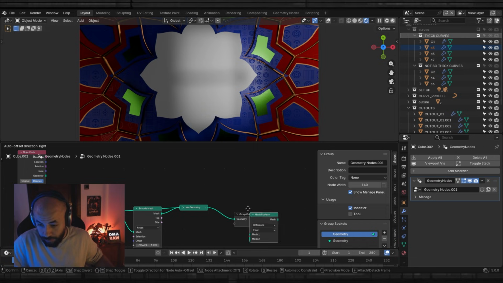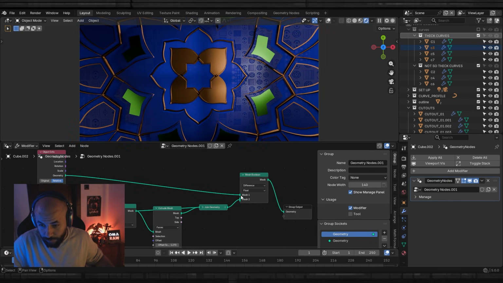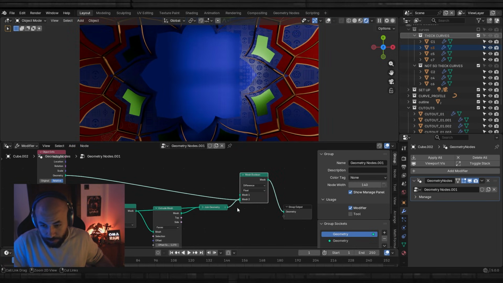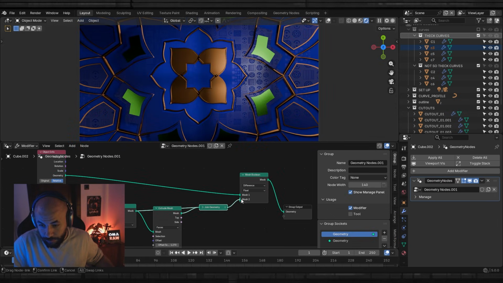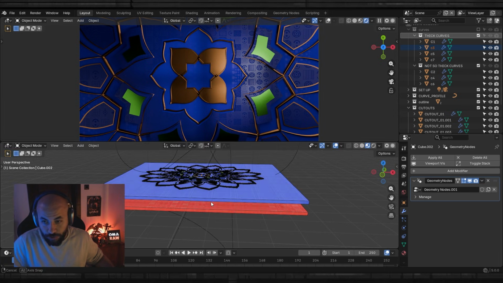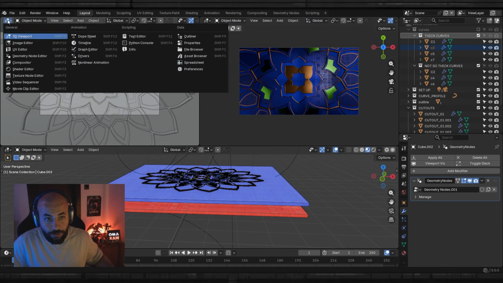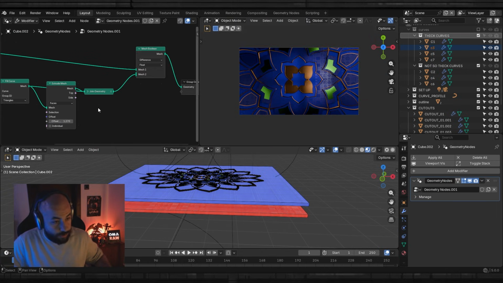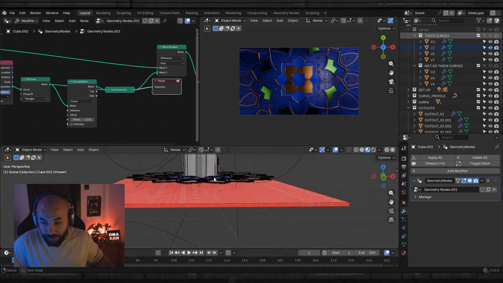Mesh boolean, and take this, put it here, not working. Maybe we need to just swap them. Nope. Okay, again. One problem is it's extruding, but if I show you the geometry, let's have geometry nodes here again, it's not really intersecting with the plane.